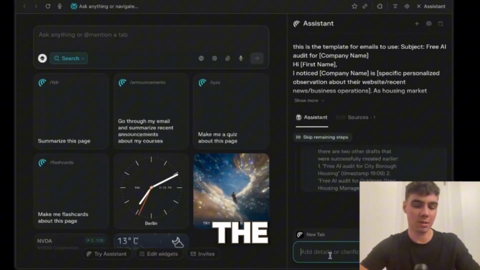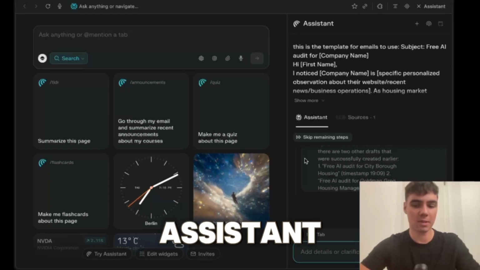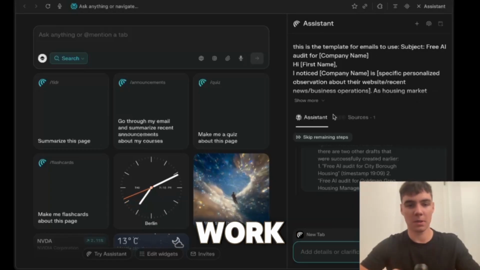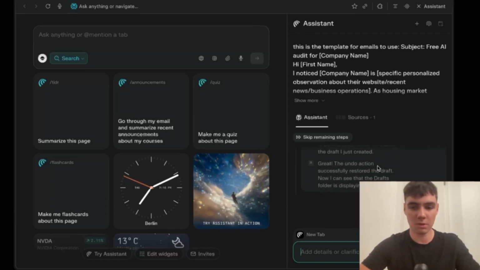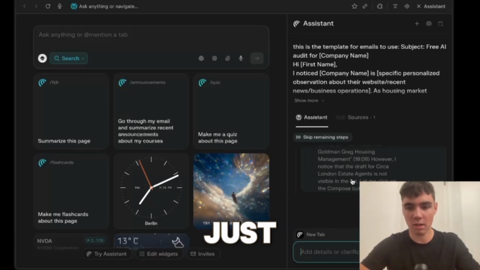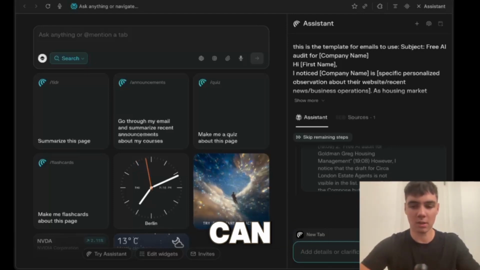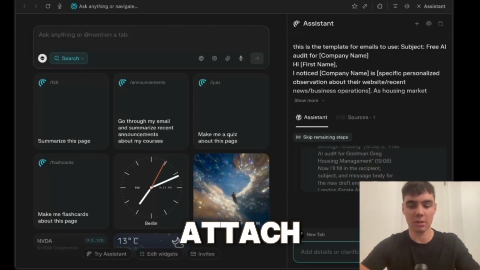I know it's not the most efficient in real life when you're doing multitasking. However, with this assistant, you can outsource your work, but you have to know which work to outsource to each agent. It's really important to evaluate if he's doing it right. So every time that he's doing something, just check if it's on the right track or not, and you can always cancel it with this button, stop generating response. Also, you can upload images and attach files.